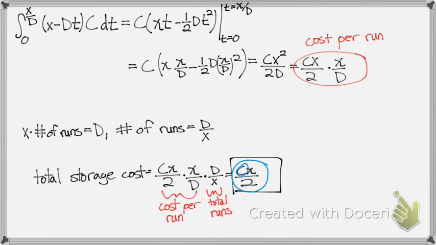Remember, C is the amount that it costs us to store 1 unit over the course of a year. X is the number of units produced in each run, and this factor of 2 that shows up in the bottom comes way back from up here in the antiderivative. So these two things are intimately connected in this particular case. So back in section 12.6, when we were talking about that sort of mysterious factor of 1/2 that showed up, this is where it comes from.